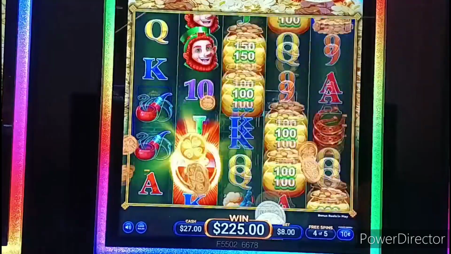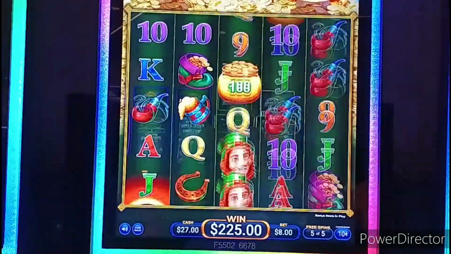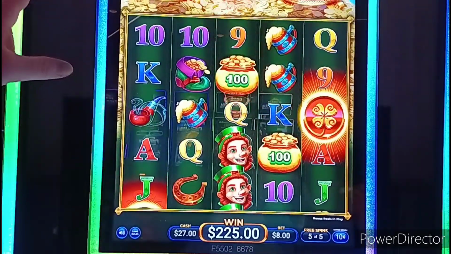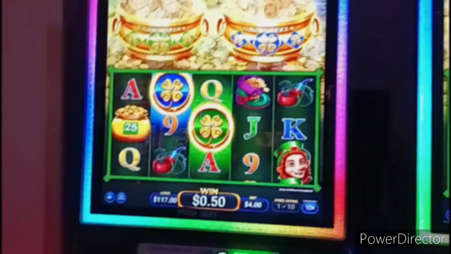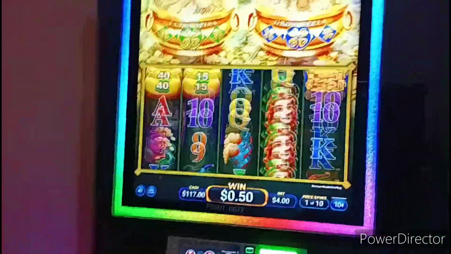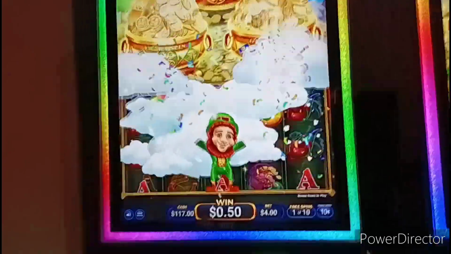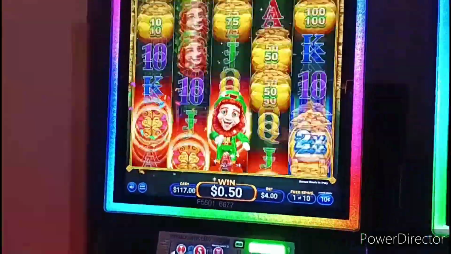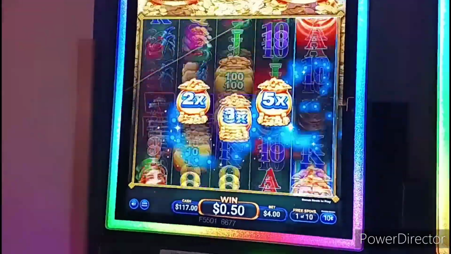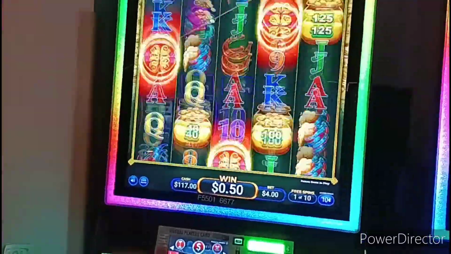Two more spins. Do it. Oh. Finish strong. Do it. $225. Come on, Red. Right. We got grow reels and extra spins. Yeah. I love that guy. Come on. We're still the Jay. Yay! Hey.